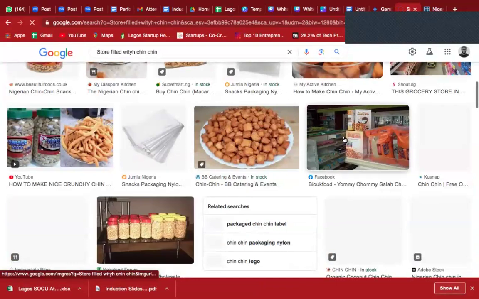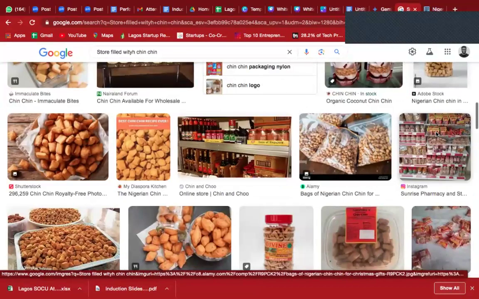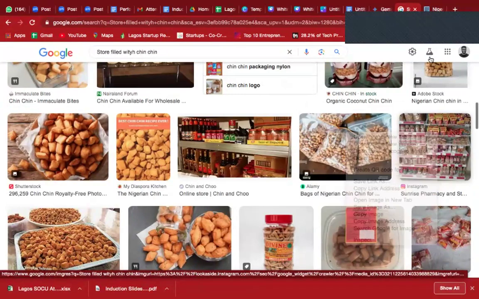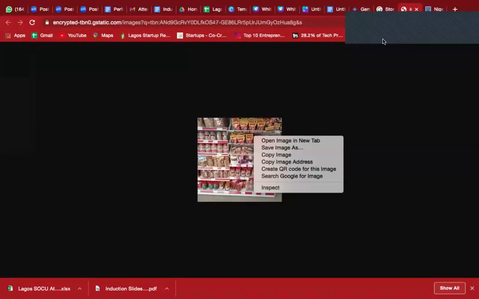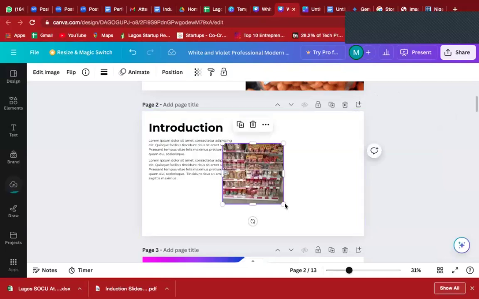Okay, this is not really yours, but open image in new tab. This does not really do justice, but let's just go with this. Like I said, we can do something better than this; it's just time, searching for something that works. Control V, you can just have this placed.